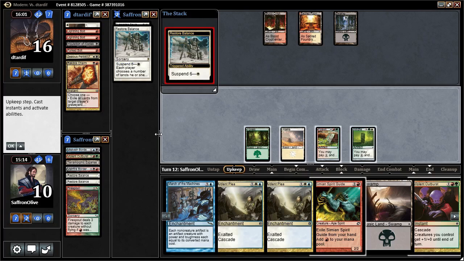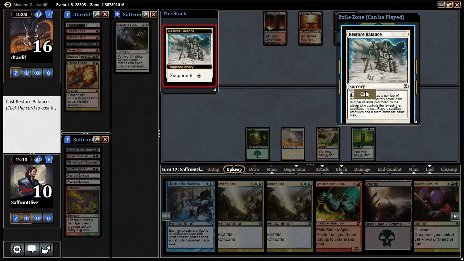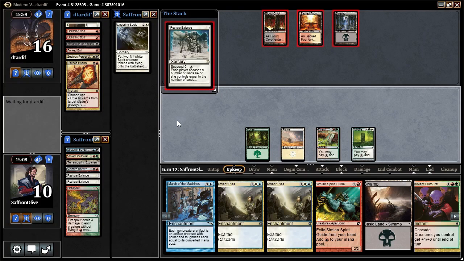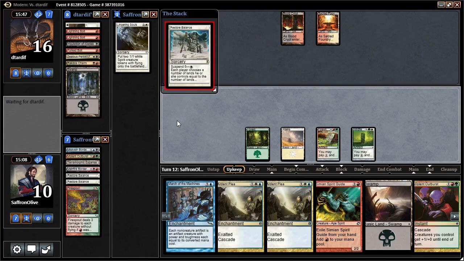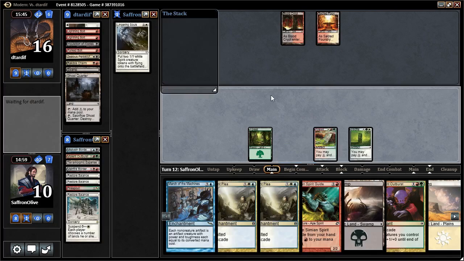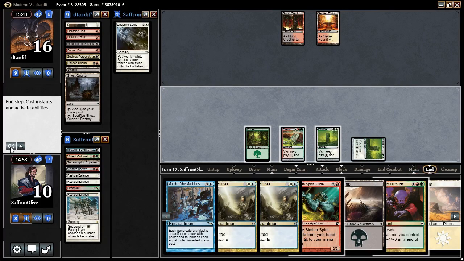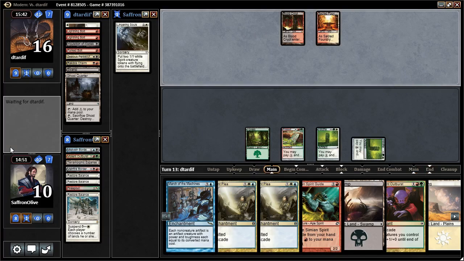So here comes our Restore Balance. Not the best Restore Balance ever, but not horrible. Now I think we just play this Border Post, pick up our planes, and pass back. We're actually getting pretty close to drawing a Terramorphic Expanse or a Blue Source and killing him in like 1 or 2 turns with March of the Machines.